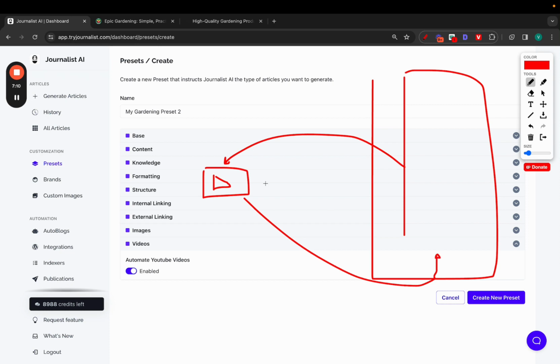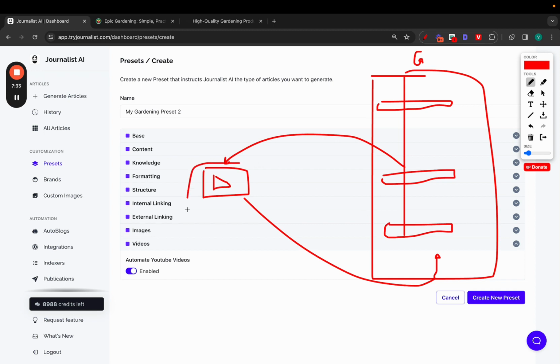Now, granted, the videos will be relevant, but they won't just be added randomly inside of the article, right? We'll add them in a section that makes the most sense. So, for example, if this article is about gardening supplies, and the first paragraph talks about the tools you need to use, the second one talks about what type of dirt you need to use, and the third one talks about some pesticides you need to be aware of, right?